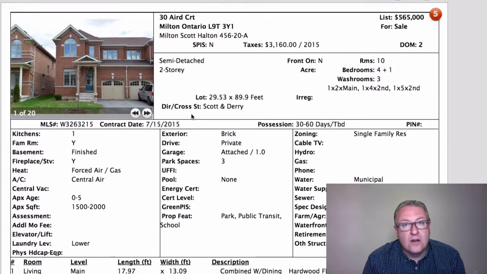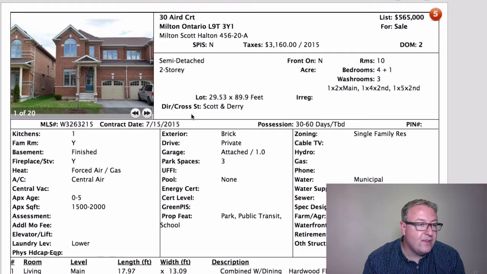Now this one on Aird Court has an interesting history. I had an offer on this one. When they first started, they put it at $499, and past sales for homes like this have been in the range of, let's say, $520 to $540, maybe a little bit more. We brought an offer in, and the agent said, well, no, we're not interested in that. We were in competition. I said, well, you tell me what you are interested in, and let me see if I can make that happen.